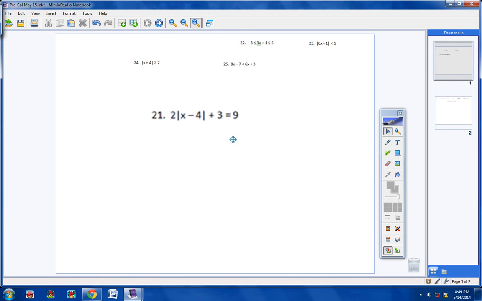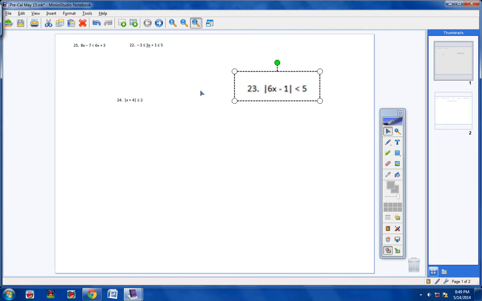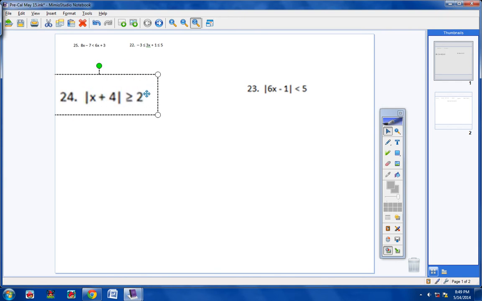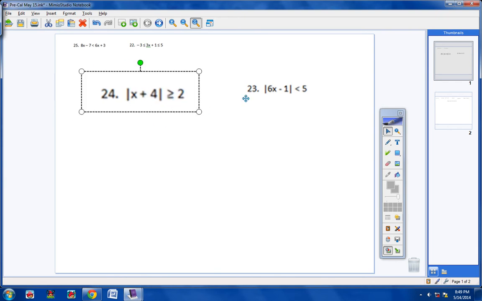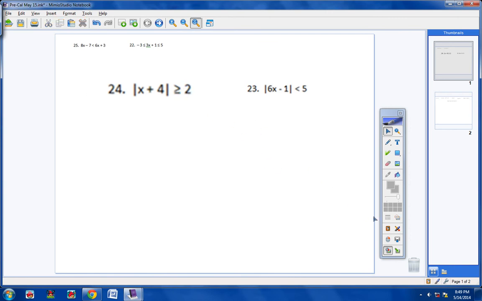Now let's go ahead and throw another one at you. While we're dealing with absolute value equations, why don't we go ahead and hit absolute value inequalities, okay? Now notice there's two different types, okay? There's the one type that has the absolute value and then a greater than, and then there's the type that has the absolute value and the less than, okay? So we got to talk about these two because they are two different problems and they are done differently, okay? And I probably will give you both of these on your exam, all right?